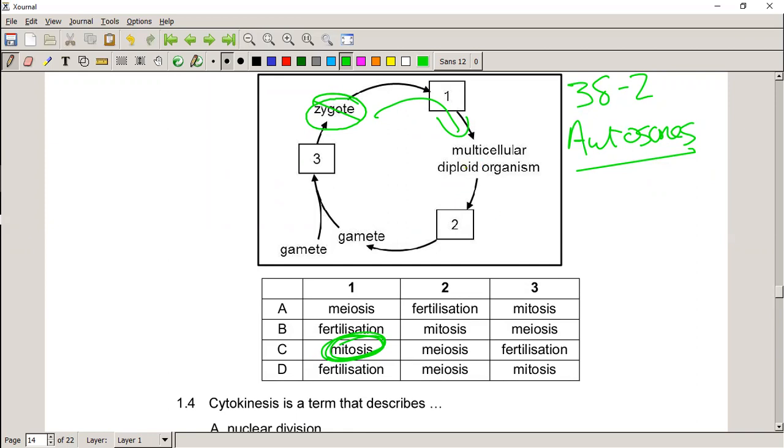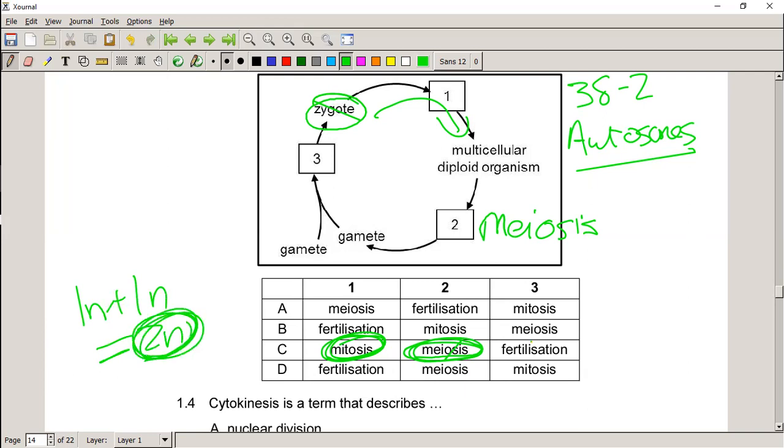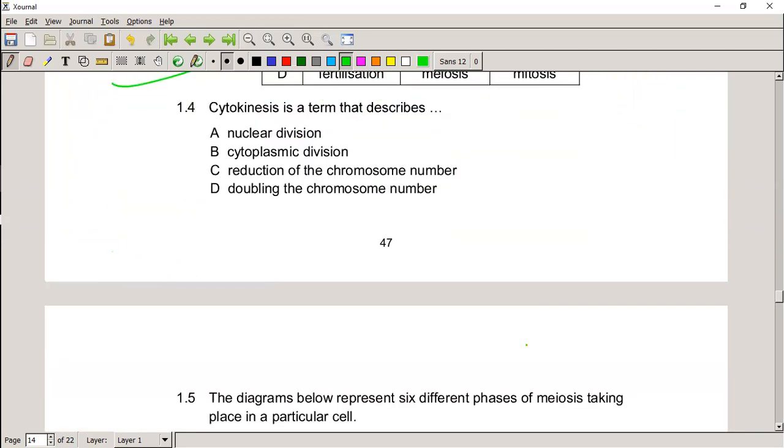We go to number two. Multicellular organism forms a gamete. So we form gametes through meiosis, reduction division. We go from diploid to haploid. The gamete is haploid. Sperm cells are haploid. Egg cells are haploid. So reduction division, meiosis, and in C, that is correct, just like we wanted it to be. And then we take the two gametes that are both haploid, and we take 1N plus 1N, and that gives us 2N. It gives us diploid again. And that process is called fertilization. And so C is definitely the correct answer.